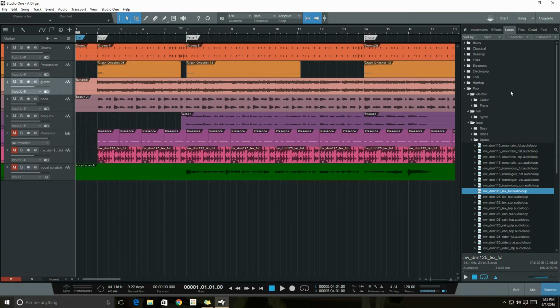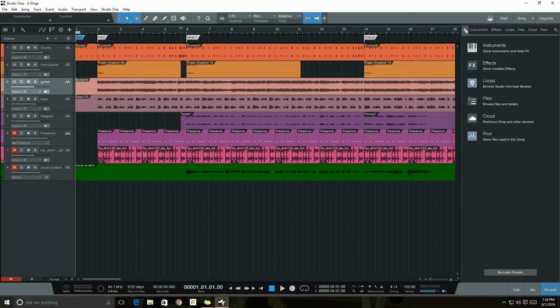And once you learn it, you might decide that, hey, I want to buy the Studio One Artist version. That's $99, which is very reasonable. But if you don't want to pay that, you can keep on using this Studio One Prime. It does a lot. Okay, so let's go back to the song.